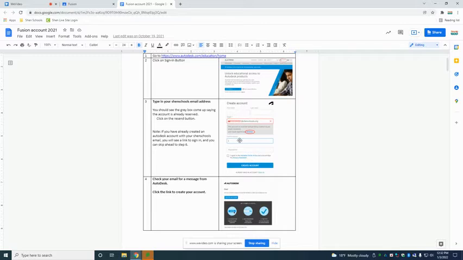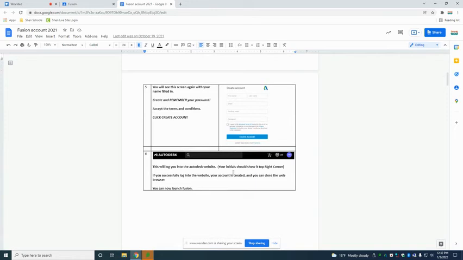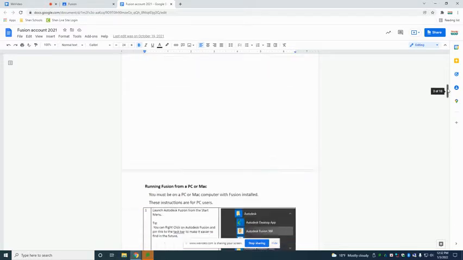If you get to this screen and you do not have a resend circled in red here, if you don't have that resend link, then your teacher did not input you into Autodesk. They can do that right now. If you have the resend link, click on it, follow the steps in your email, and you will create an account. If you've already completed this process, you'll want to scroll down to page 5.